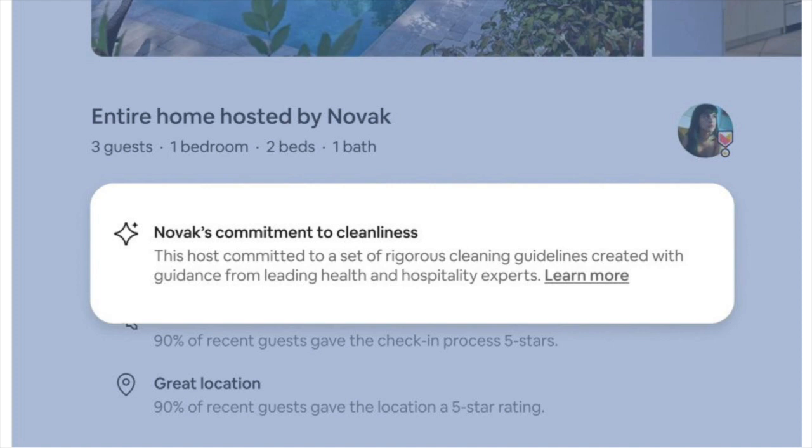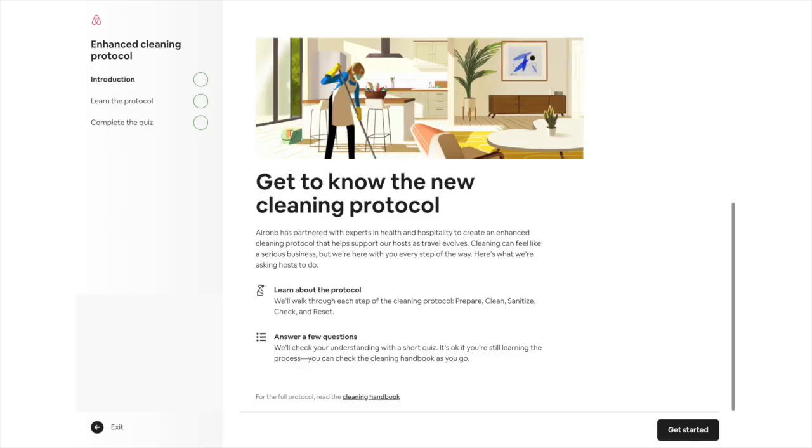So the online quiz is what you have to go through in order to get this on your listing. That's what you may want to have to create trust in the eyes of people visiting Airbnb and who want to book a place in your location. I put the link under the video to that very page, right? It's in your Airbnb hosting dashboard.